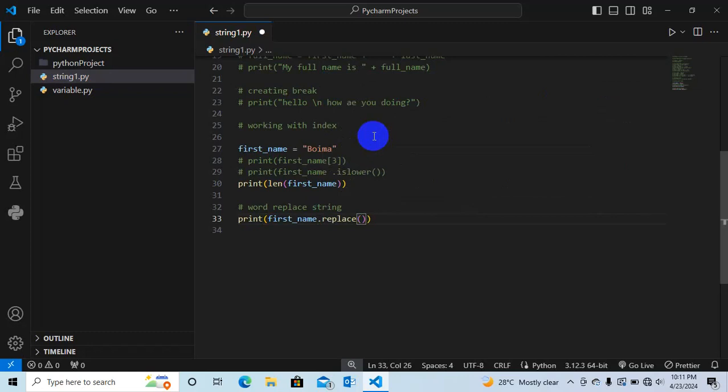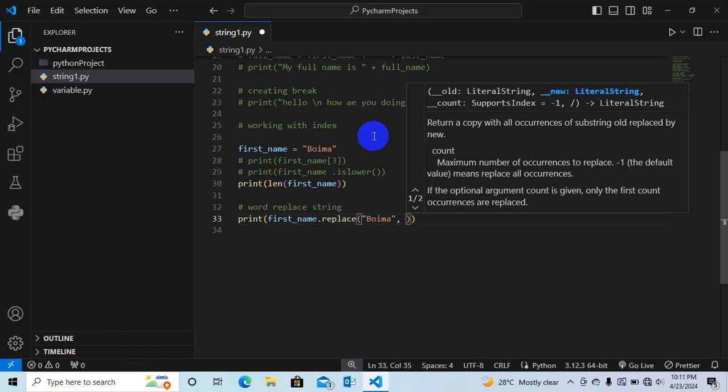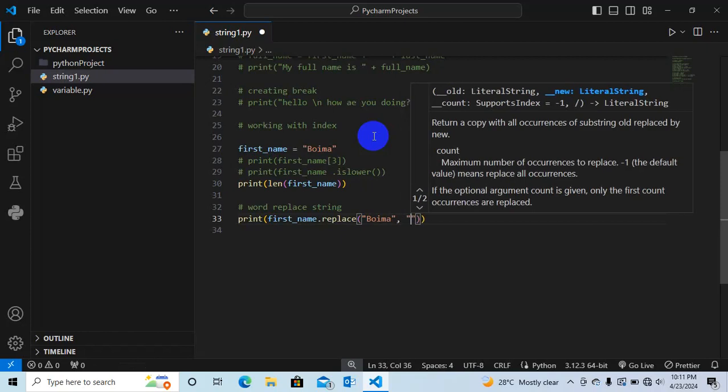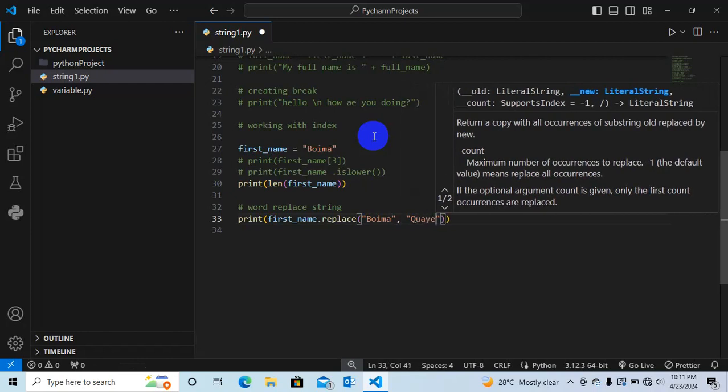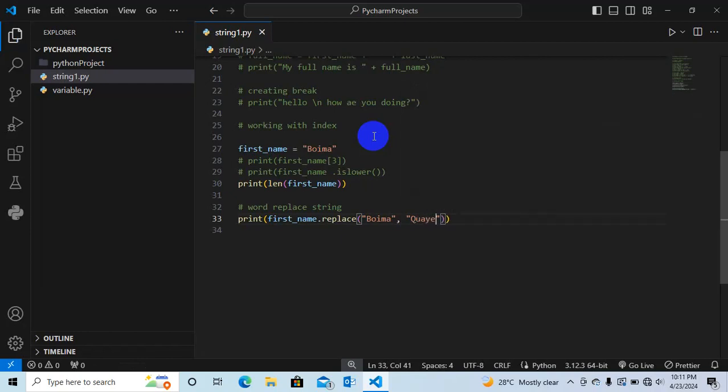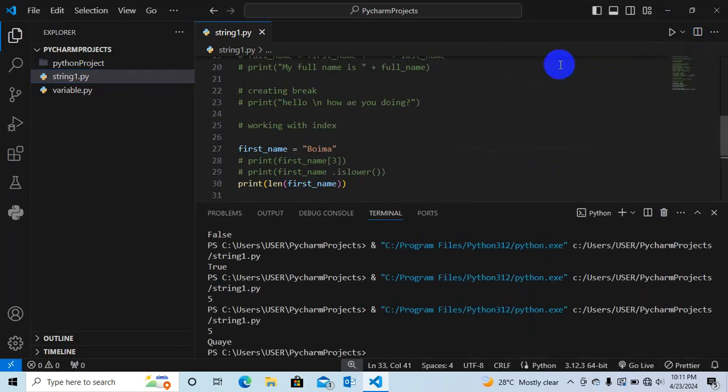So let's say for example I can come here like this. Say Boima, the same way I spelled it up here. Then put my comma, give it space. What do I want to replace it with? So I come here like this. I want to replace it with Quick. So you see that? Yeah. So I can save this. Now run it and see. So this Boima here will be replaced with Quick, because we use a Python function we call replace. So we can come here like this, run this, and go into it. So you see, here Boima is replaced with the word Quick.